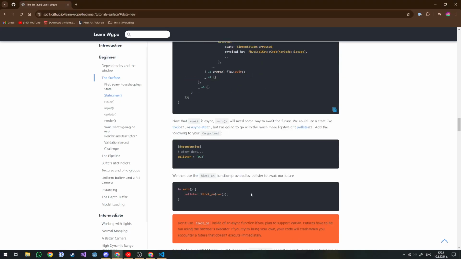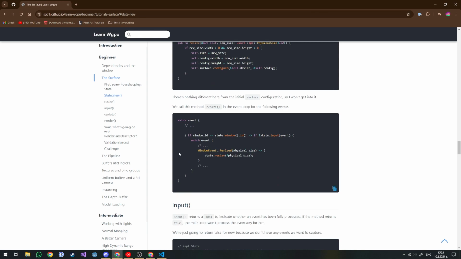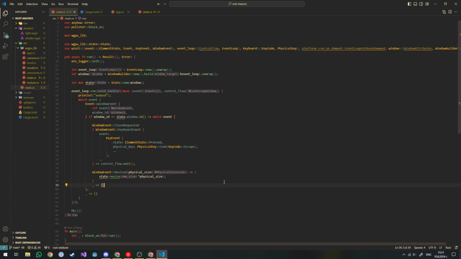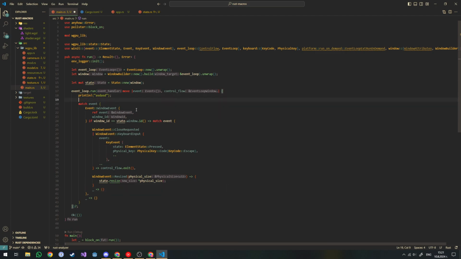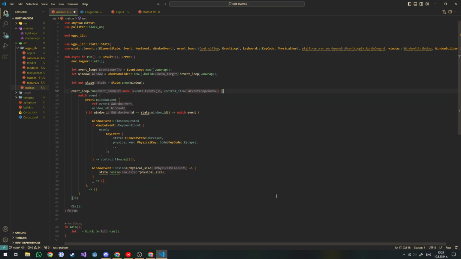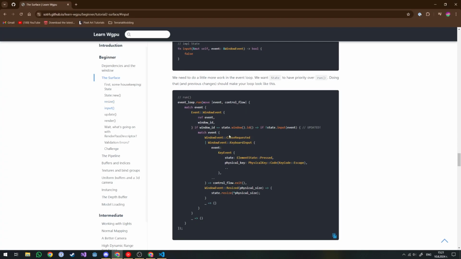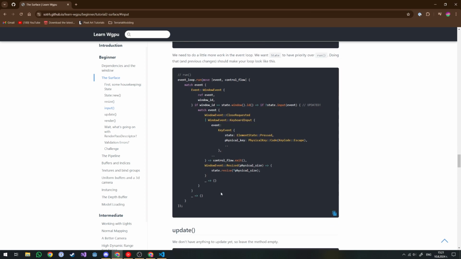We also need requested resize. So window event, let's see. Let me separate. Okay, no, I'm gonna separate into functions later. Resize, yep. Everything's still the same.